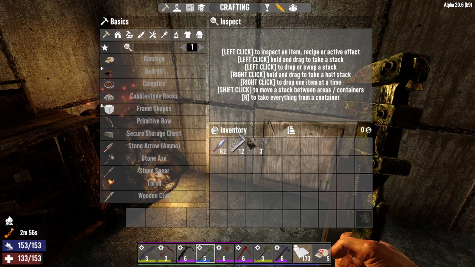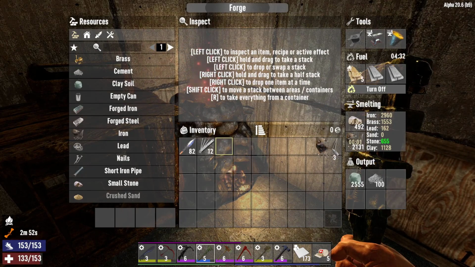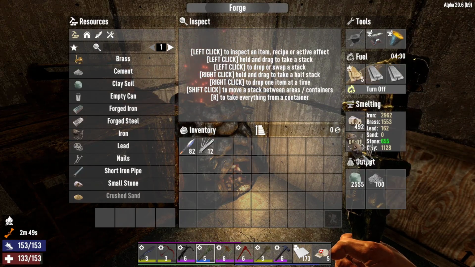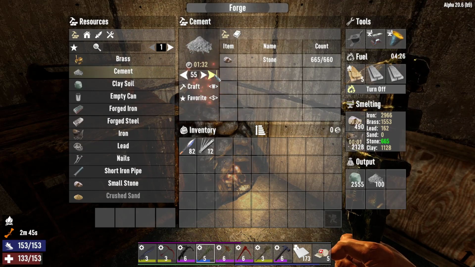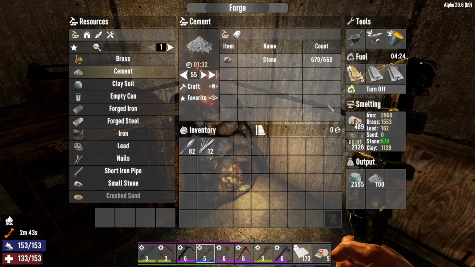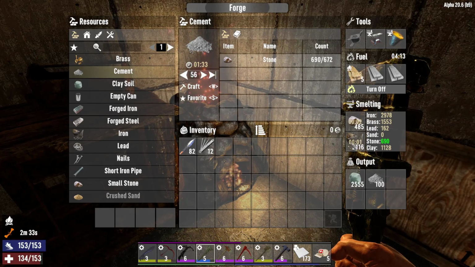I've cleared up after Horde Nights. Nothing else happened at all, so that can go in there. We're making more cement, 55 more. It doesn't actually give us that much, it seems. No. So 5 stone gives us one more.